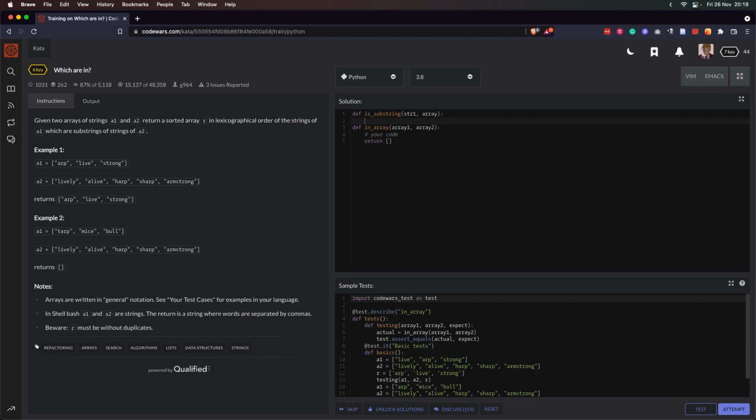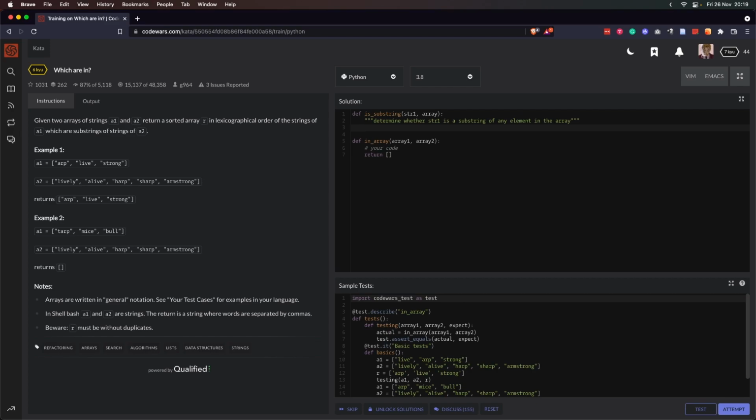So basically what we want to do is determine whether str1 is a substring of any element in the array.